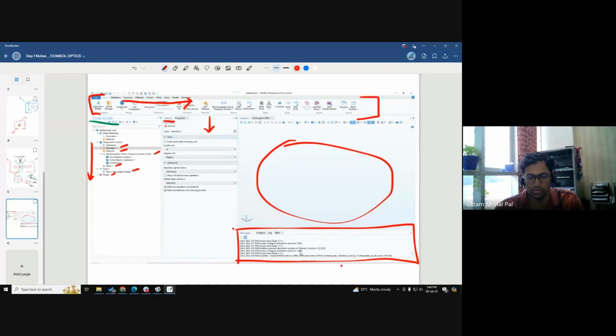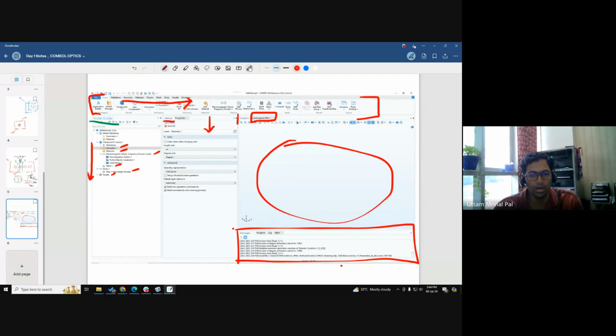For example, you can see over here the degrees of freedom which I was solving some time back, it's around 72,000. Along with this graphics pane, there is also something known as the convergence plot. This convergence plot helps you understand whether your model is converging or not. There could be some kind of non-linearity which could result in non-convergence of your model. So with this convergence plot, you can see whether your model is going to converge or not.